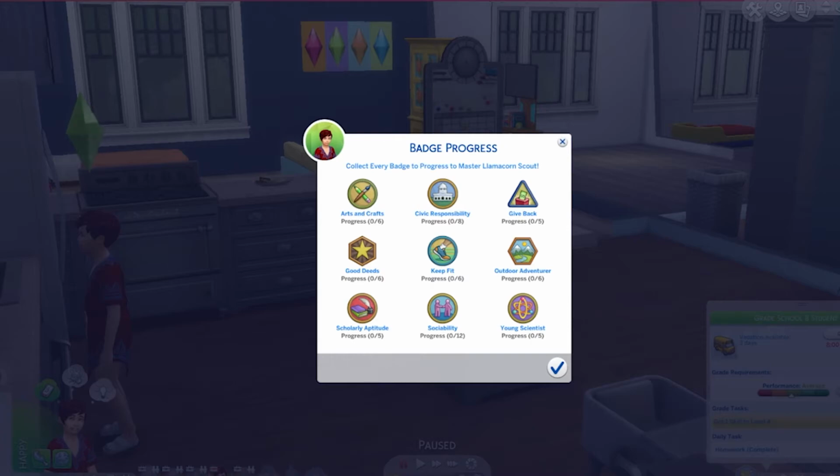Because there's badges to collect: arts and crafts, civic responsibility, give back, good deeds, keep fit, outdoor adventurer, scholarly aptitude, sociability, and young scientist. And again, this can give you just more things to do with your child Sim to make you feel more involved, and as well have them work towards something, which just so happens to be Master Llamacorn Scout, which is super cute. I like it a lot.